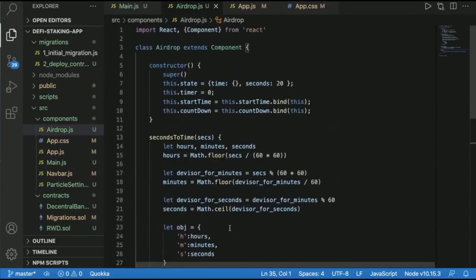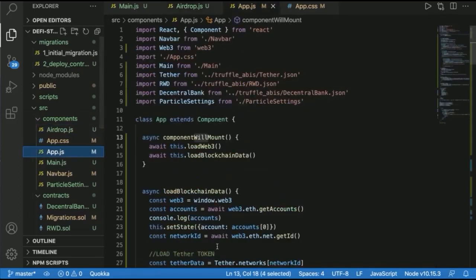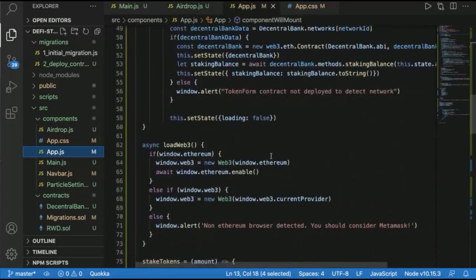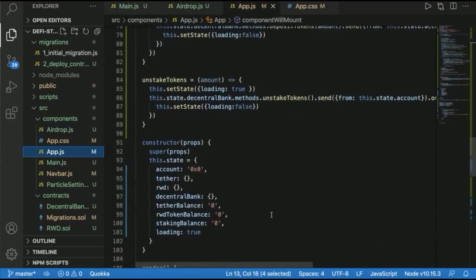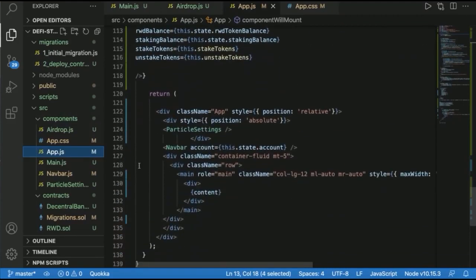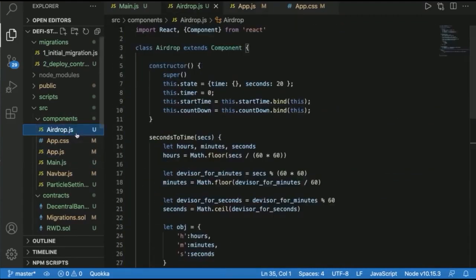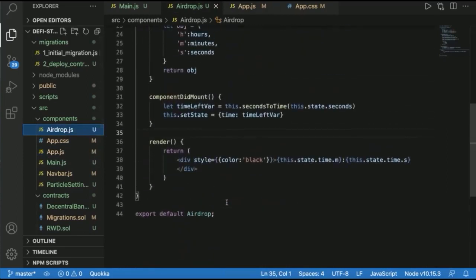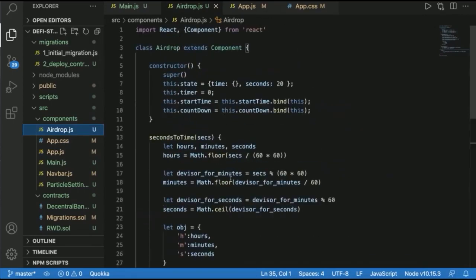But we've never actually brought our airdrop component into our app. We've never brought it in to be displayed here, right? So we have all the code set up, but it's not displaying anything because it's not actually wired into our application just yet, right?